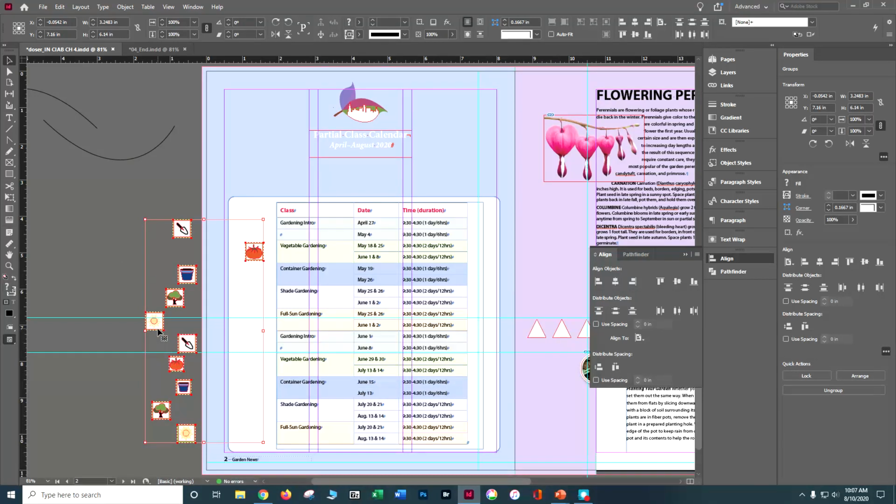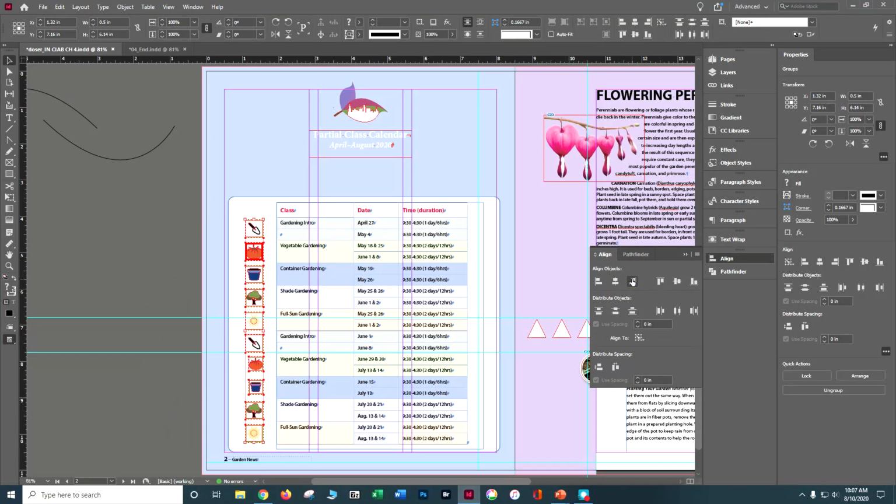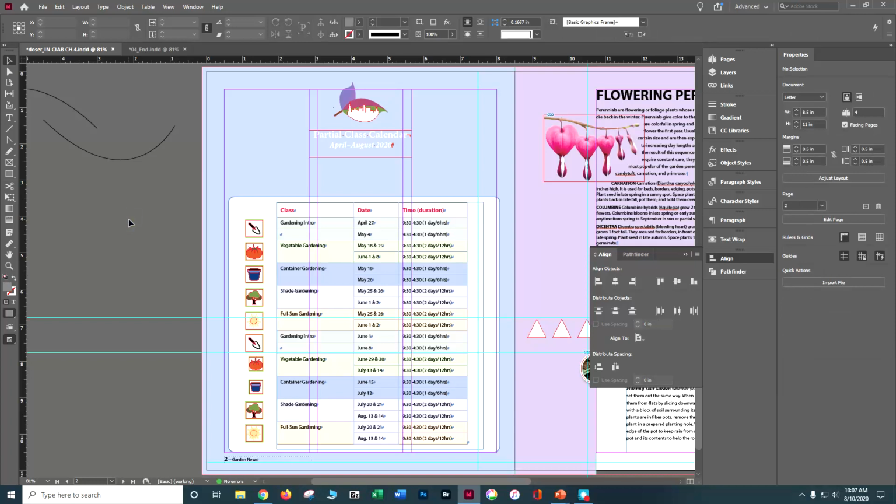So we want to go ahead and create a key object. So we want to click on this red tomato, and that's going to be our key object, which means we want to use this as what we are aligning to. So let's go ahead on our Align panel. We want to go to Align Objects, Right Edges, and notice that it now just automatically aligned all those to the right. We didn't have to do any guesswork. We didn't have to do any of the other work at all, which is awesome. So let's do Control S and save.